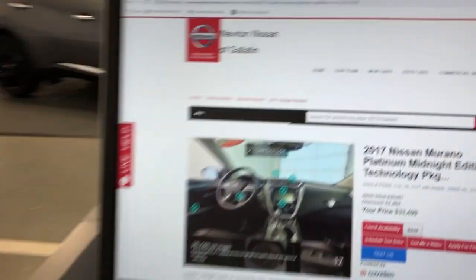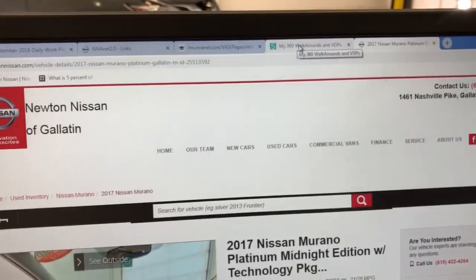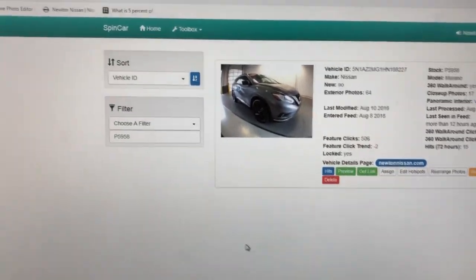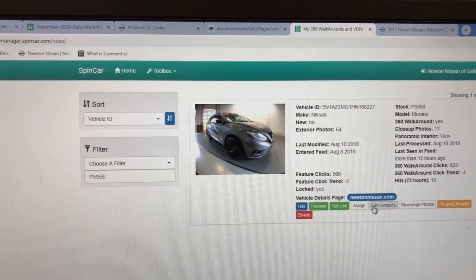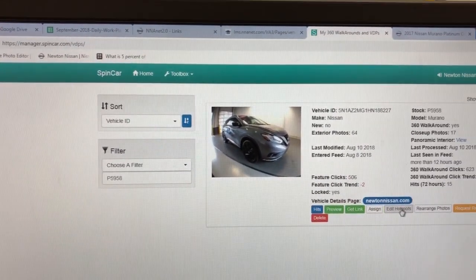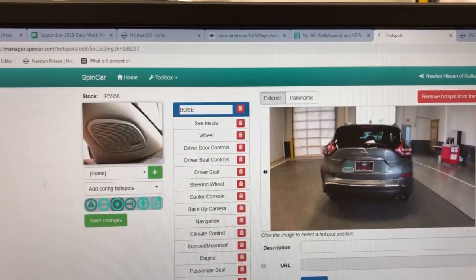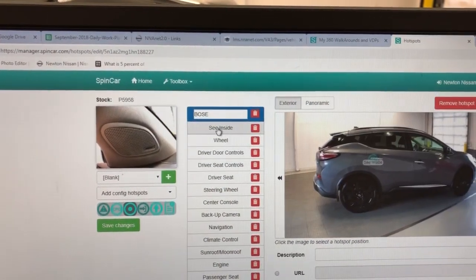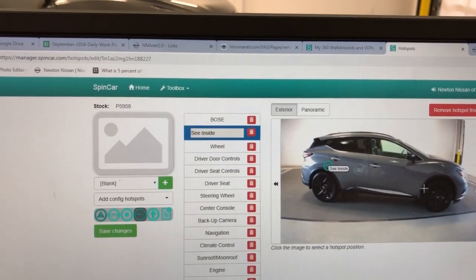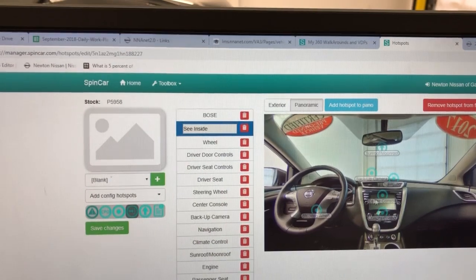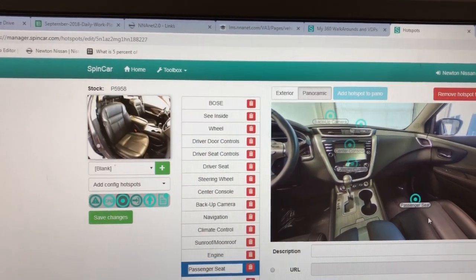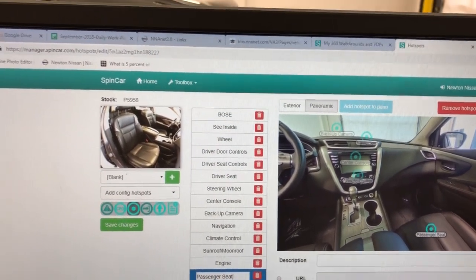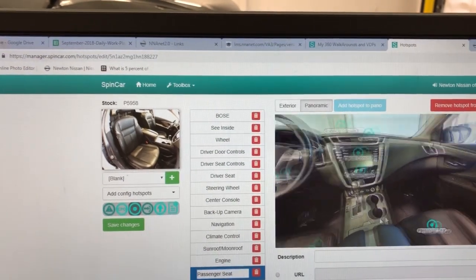Perfect. So I'm going to switch back over here and show you on the desktop, on the SpinCar Manager. This is the desktop application. Right here, you can see a preview of the vehicle, so that's what the customer is going to see. And here, you can edit hotspots. So very easy, very intuitive to use. For example, you can take this see inside, maybe you want it on the front door, and you can move it like that. You can go on the interior of the vehicle and rearrange this, or if you see something is a little bit off, you can adjust it, maybe like that passenger seat. I'm going to pull that passenger seat back on the seat itself a little bit. So very easy to edit.